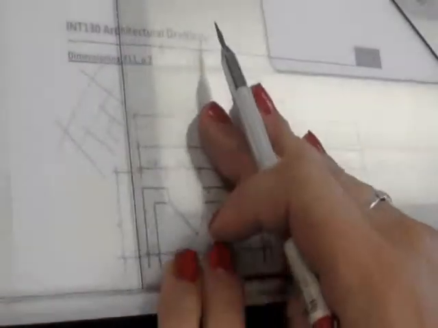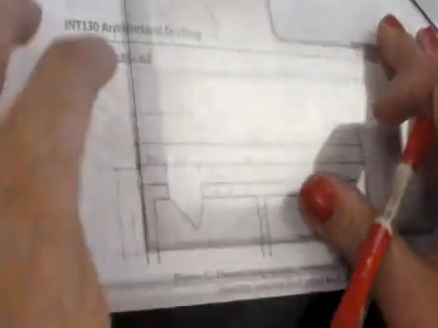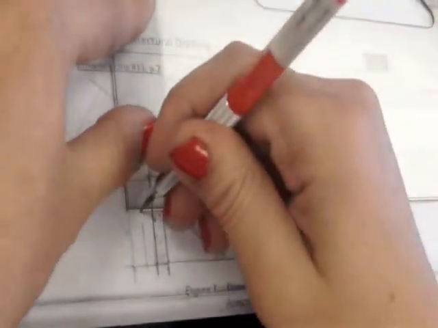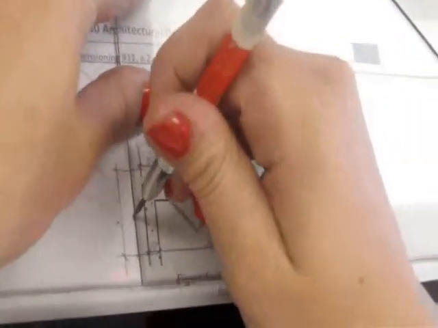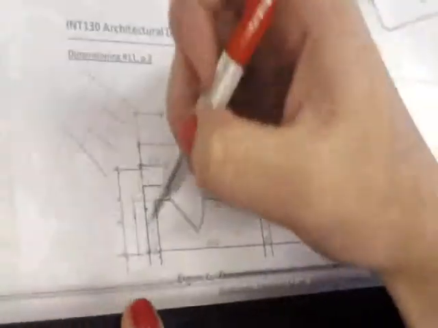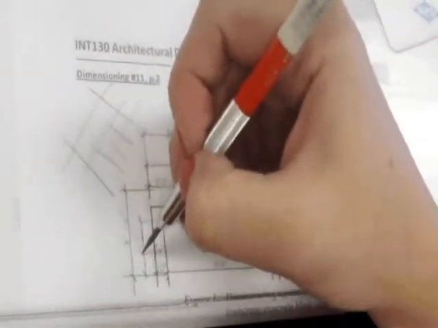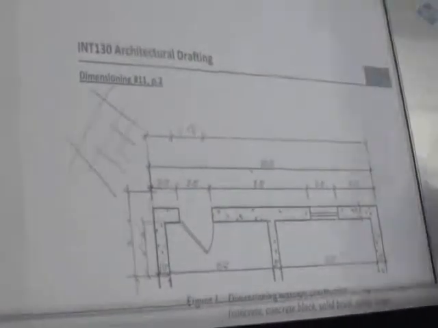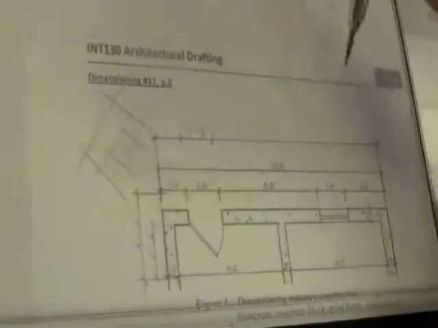If we were doing another one to go along with this, a secondary one, we would reuse this line. Say it's going to line up to this line right here with the door swing. Just continue it, but we don't need to make another line for it, because we can reuse it, because it has the same outward line as this one. We need 2 ticks right here, and I'm just going to say X because I don't actually know what the measurement of that is. Finally, every time you have an extension line and a dimension line, you must have a measurement.